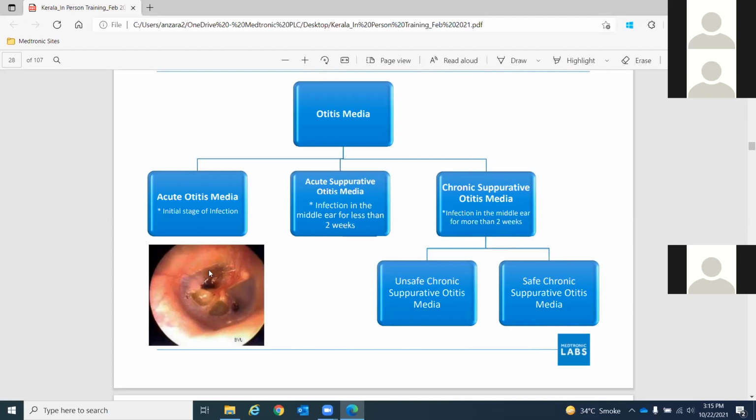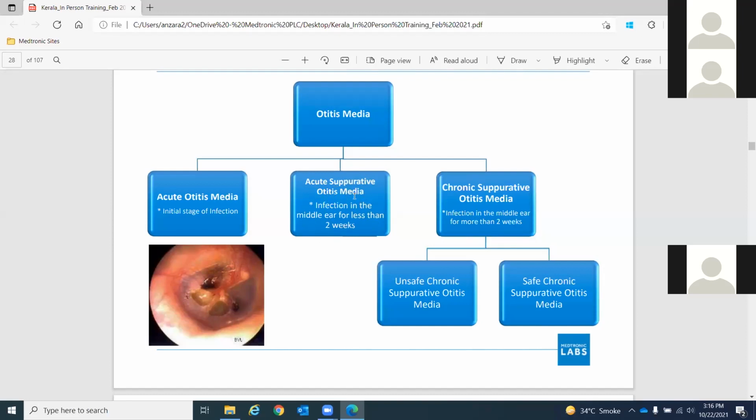The discharge keeps on accumulating, and then there is a stage when it keeps on pushing the eardrum. The bulginess is there, and it keeps on pushing, and then a point comes when it perforates the eardrum, and then discharge keeps coming out, and a hole is formed, and then it turns into acute suppurative otitis media. Okay, ASOM. This is the second stage, acute suppurative otitis media.